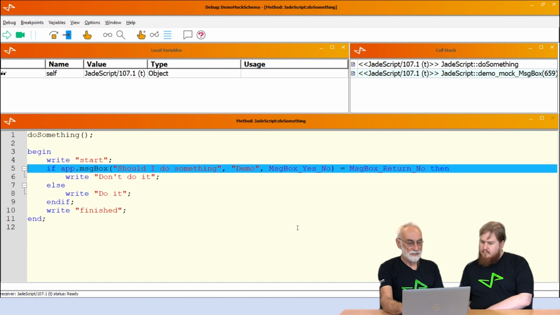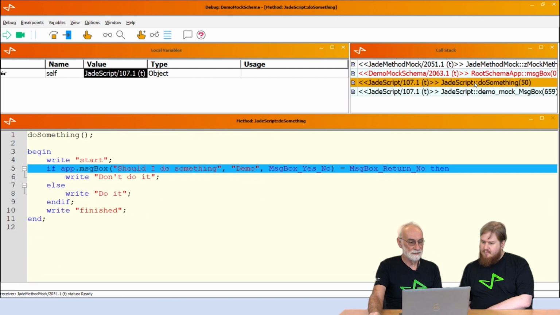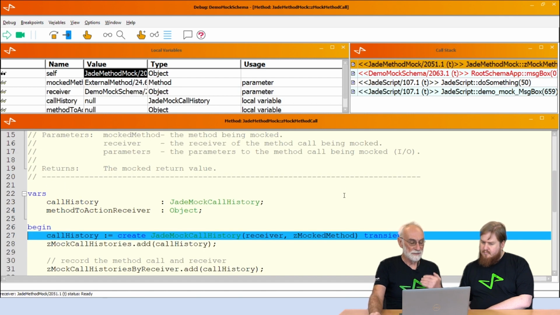So if I step into it, I don't go into the message box method, I go into the mock method. And so here we are, we can see if we look back on the call stack, we were sitting on the code that's calling the message box. And now we've come into the method mock, which lives in the package.